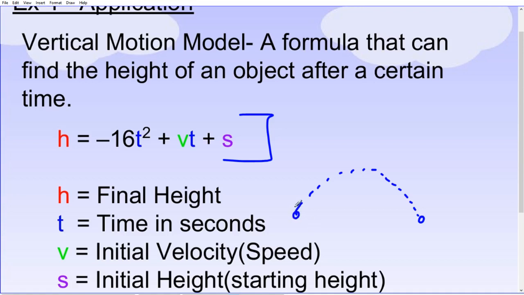So let's say if I threw a football. So there is a nice big blue football. If I threw this football through the air with some initial velocity, I threw it really hard, it would go up in the air. At some point, it's going to turn, it's going to come back down. I could use this formula right here to calculate how long it's going to take that football to get from beginning to end. I could calculate down to the very second or half a second when it's going to hit the ground, if I knew the initial velocity, the initial throwing speed of the ball. Okay, so this is kind of an application. This is used a lot in physics.